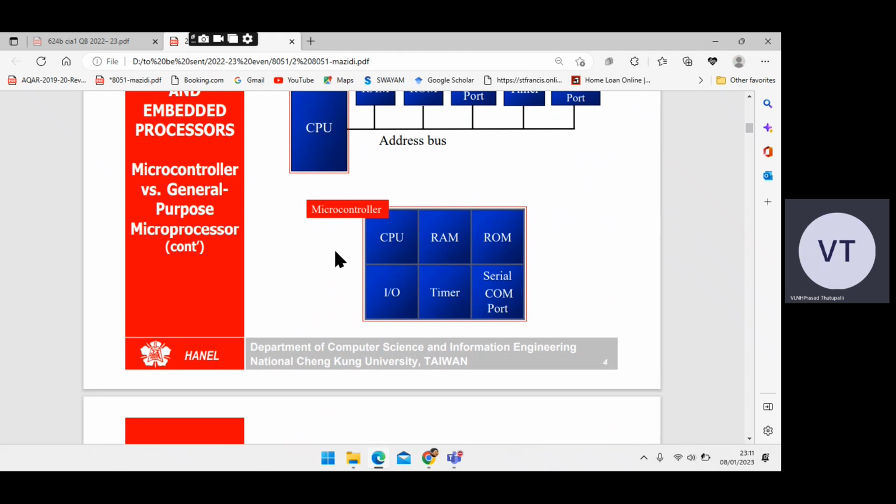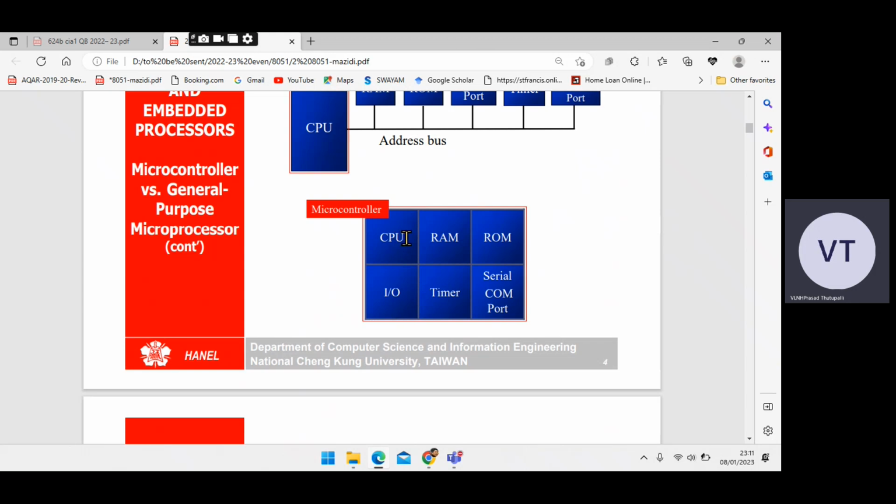And whereas in a microcontroller you can see CPU, IO ports, RAM, ROM, timer, serial communication, all these things are available inside one single block, which means all these are embedded inside that. They're already available inside that.